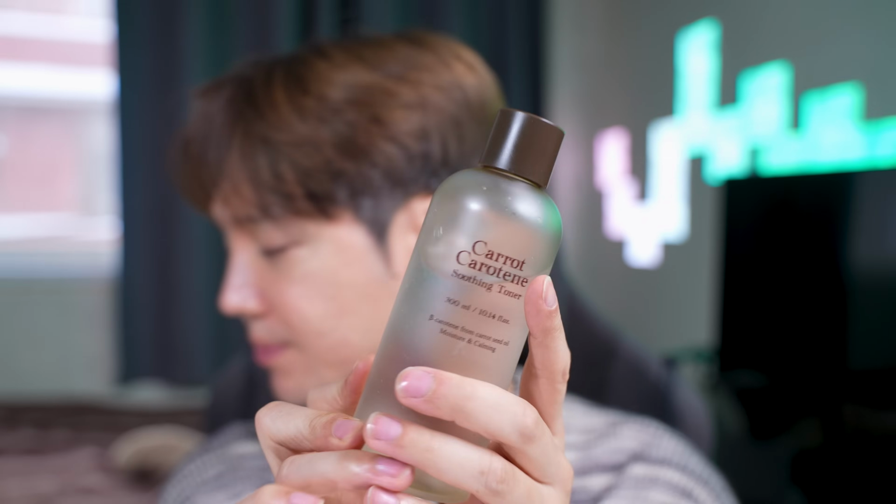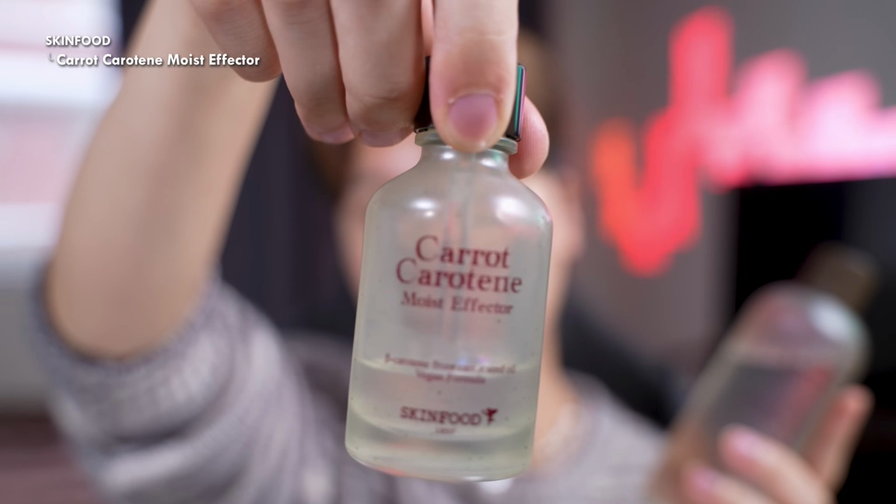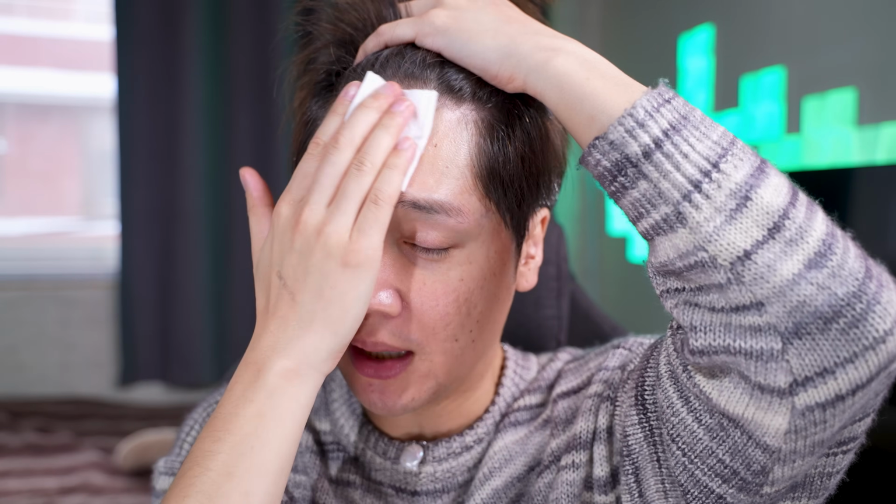Now first, skincare. I'm going to be using SKINFOOD Carotene. I found this through Style Korean and I really liked it. And I found out they had a whole line of this carrot stuff. So bee keratin from carrot seed oil, moisture and calming. I always use it on a cotton pad just to wipe down the dust from my face. I always start with this because some people say it's part of the cleansing routine, but I don't know. I'm doing it because I know it helps remove any dead skin sitting on the surface.